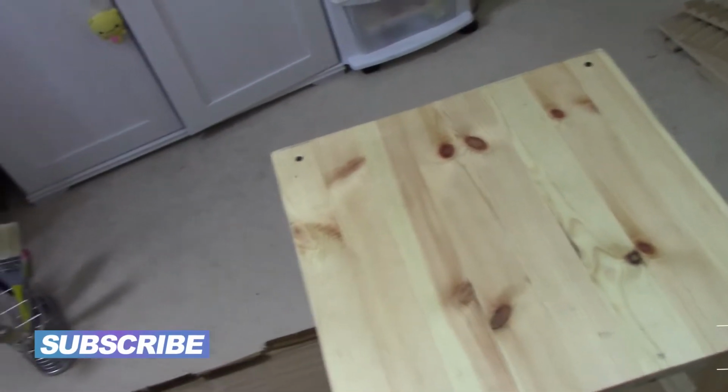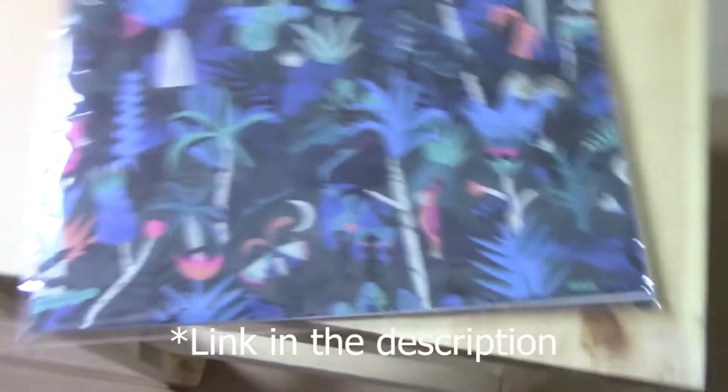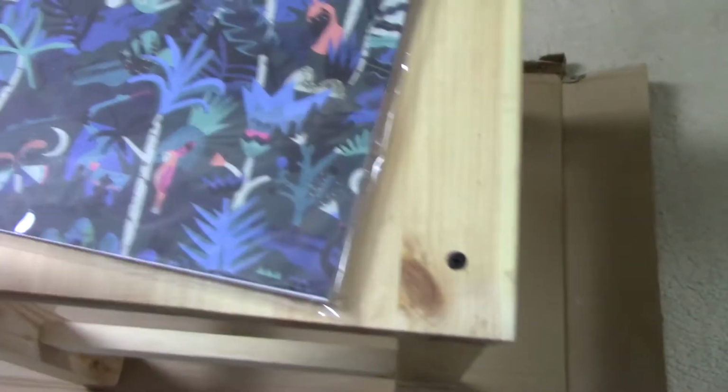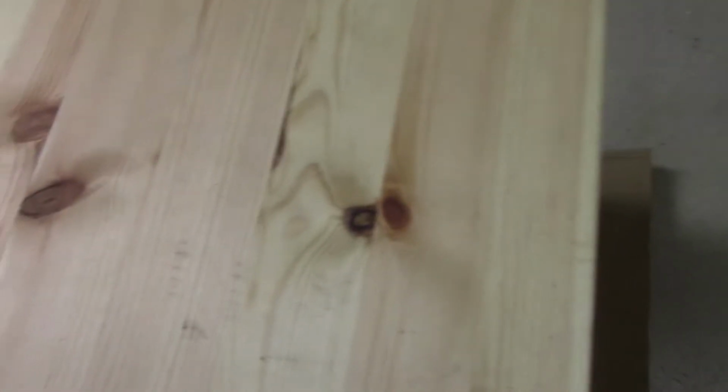I'm going to be painting it grey, the bottom half, so the legs on that. And on the top, I've got this really nice wrapping paper, and I'm going to be putting this on the top and hopefully it will come out looking really good in the end. So I'm going to stick the camera back on the tripod and start painting the bottom half.